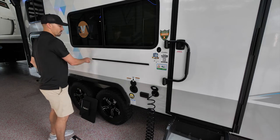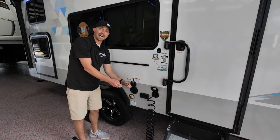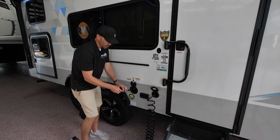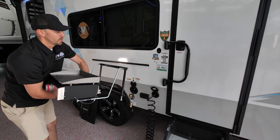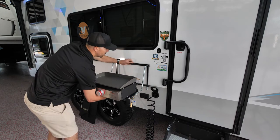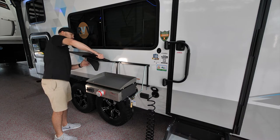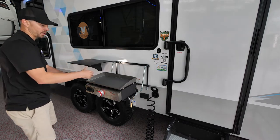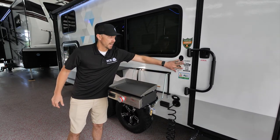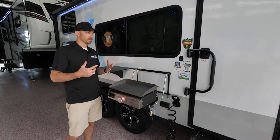There's also a regular 110 outlet outside with a double port. You'll also have a rail for the exterior tabletop griddle — pre-assembled in a box with your coach — and a quick-connect gas line that runs right off the propane bottle on the front of the coach, so no exterior bottles needed. The griddle sits on the exterior stand and fits right on the rail. Before heading inside, scan the QR code on the unit for owner's manuals, tips, and tricks.